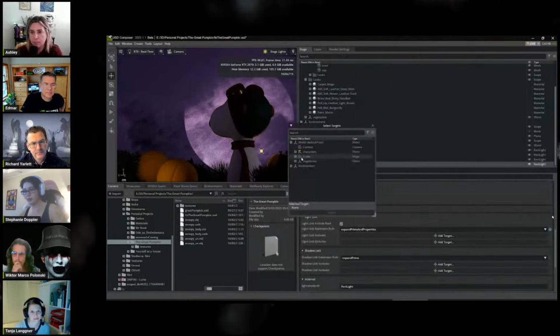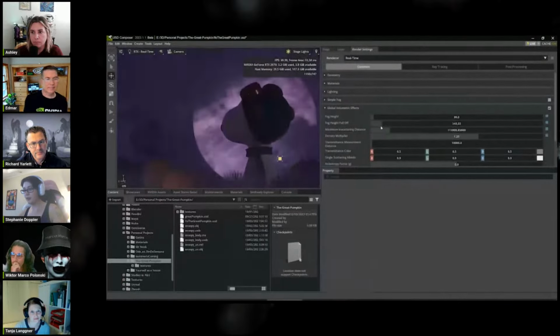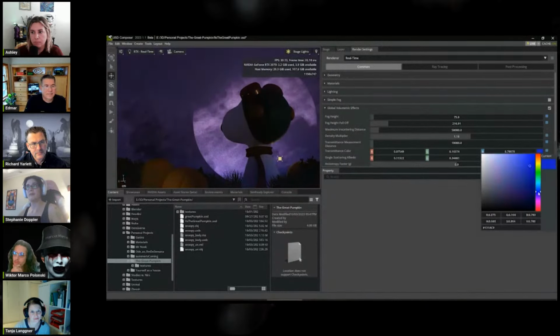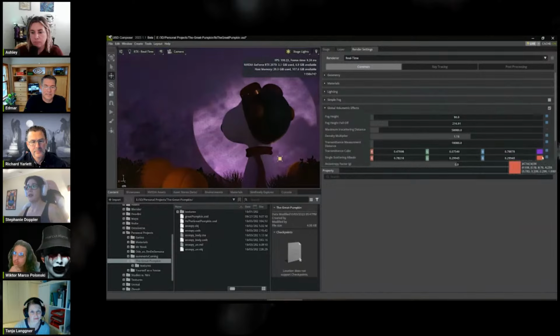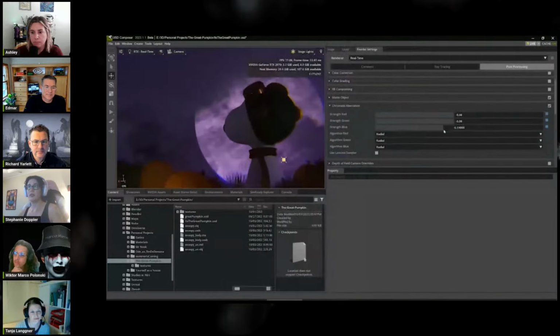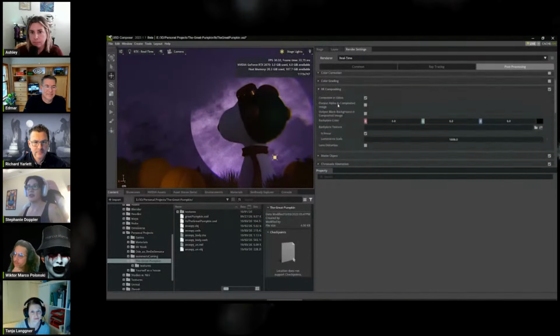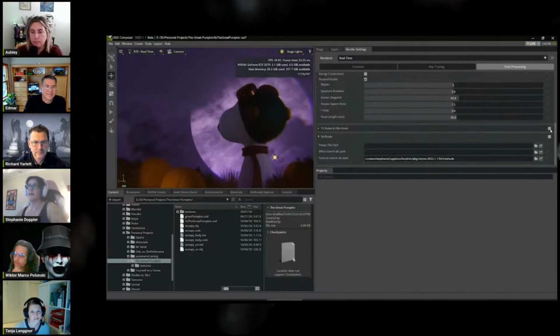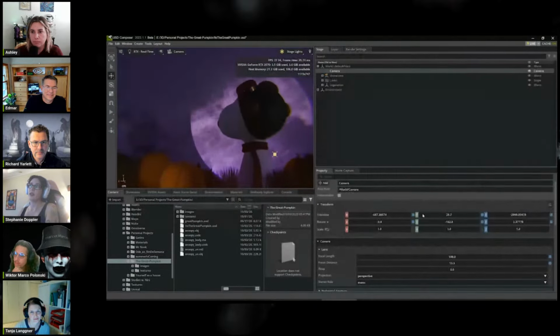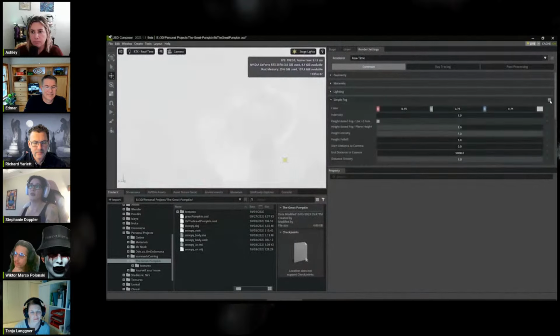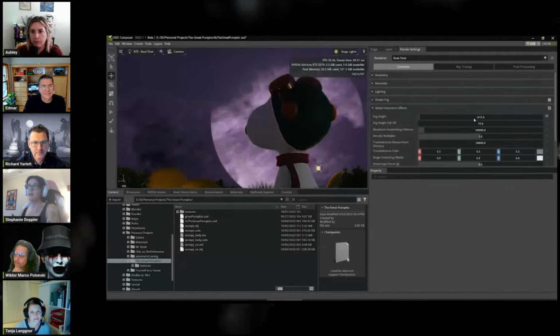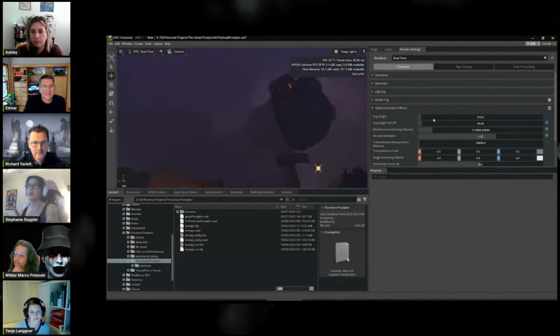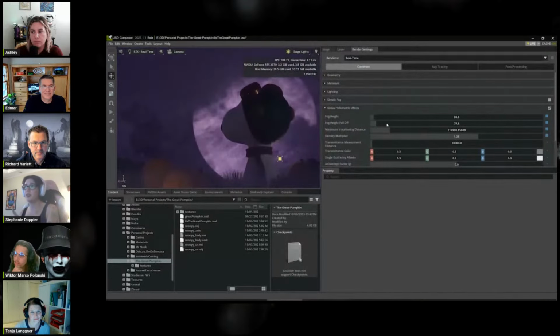I applied some fog, which is something I also learned with the community. I think Alan gave me some tutorials, and I used some post-processing, like chromatic aberration, messing with the fog again.